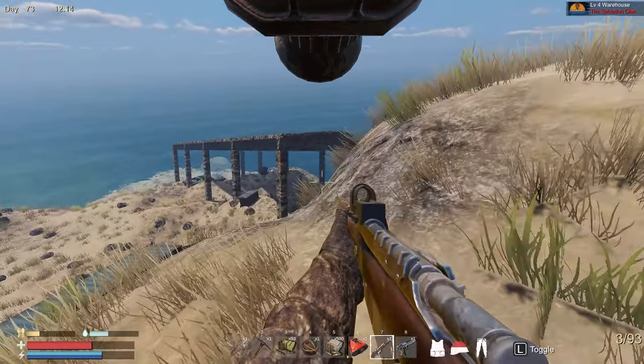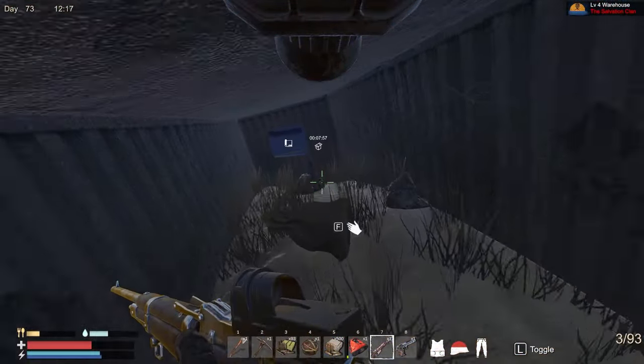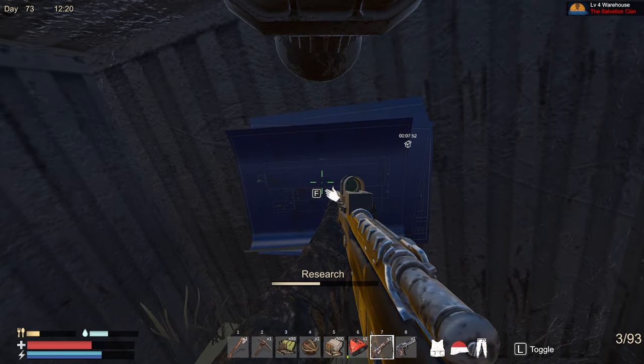And is there a guy? Isn't there a guy down here somewhere? Cool. Oh, we haven't even got the blueprint in here. Dang, that was all right. I was all satisfied. I was like, all right, we're good.